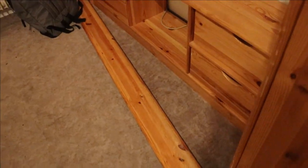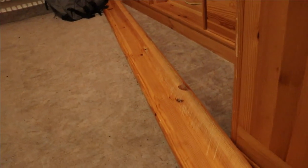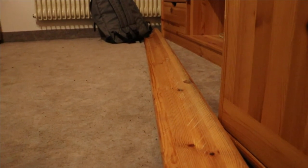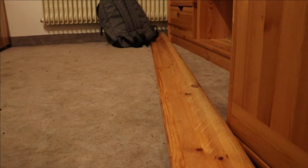So the calf raises I'm doing on that plank here, so that's on the left, it's a little bit smaller than on the right side.